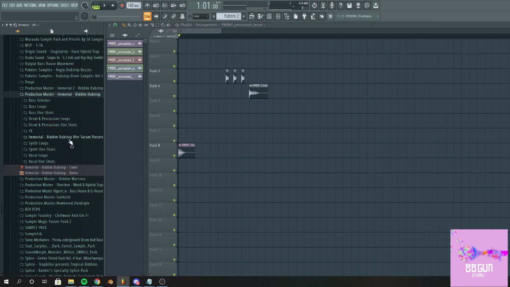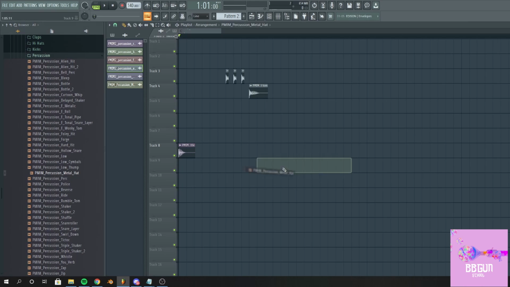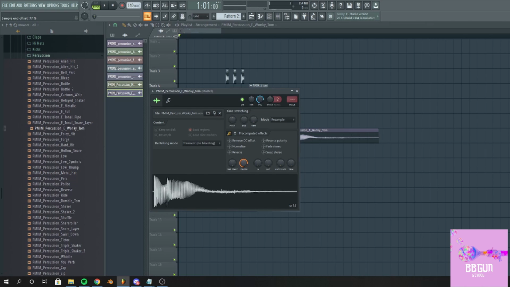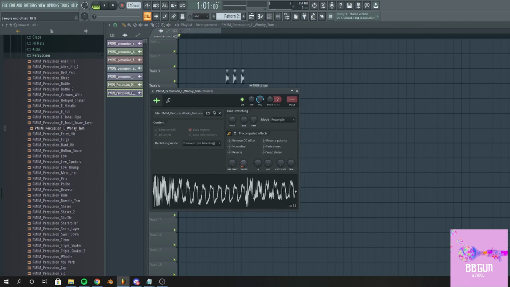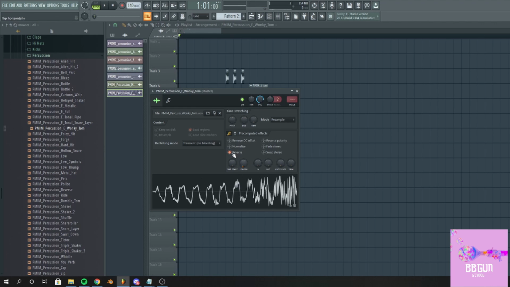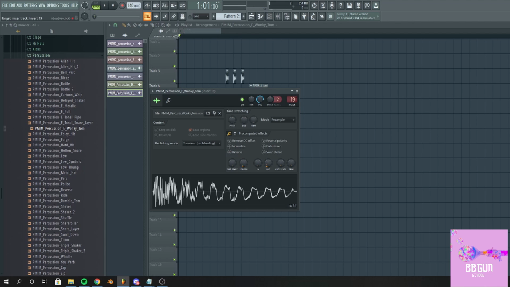Maybe take it from another pack and yeah. No. That's a nice one. I like that. Let's reverse that. No. That in 10 as well.